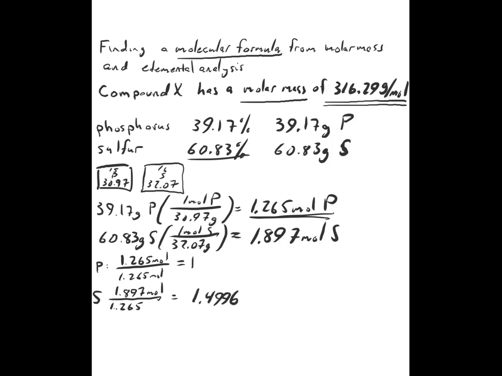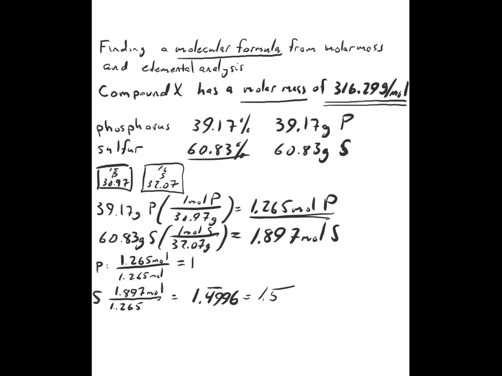1.4996. Okay, so now look at that first digit past the decimal point. That is not a 0. It's not close to 1.0. It's not 1.99 either, so it's not close to 2. In fact, it's almost exactly halfway between 1 and 2. So what number is halfway between 1 and 2? 1.5. In fact, if you round this to 1 digit past the decimal point, you get 1.5. So that tells us the ratio is really 1.5.